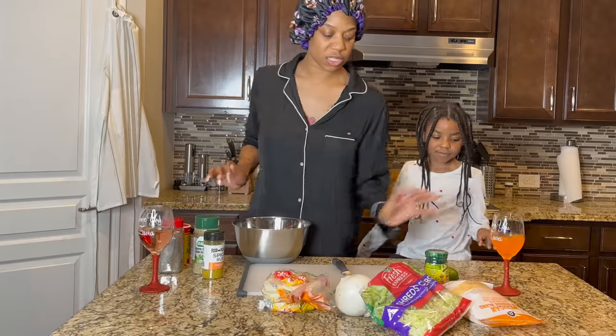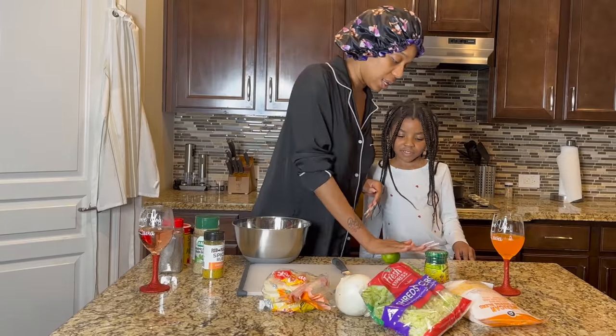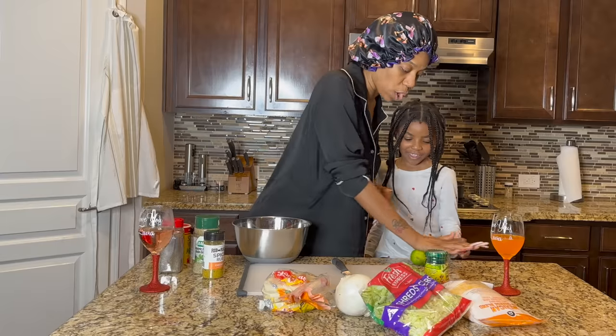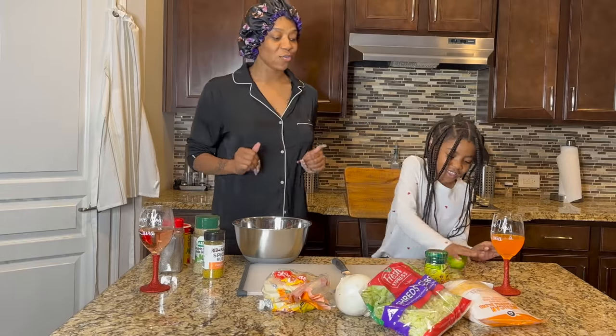Period. First things first, Z. What I want you to do is roll the lime. So make it juicy. So just roll both of them like that. That's how, before we open them, we want them to be juicy. Yep, roll the limes, girl.